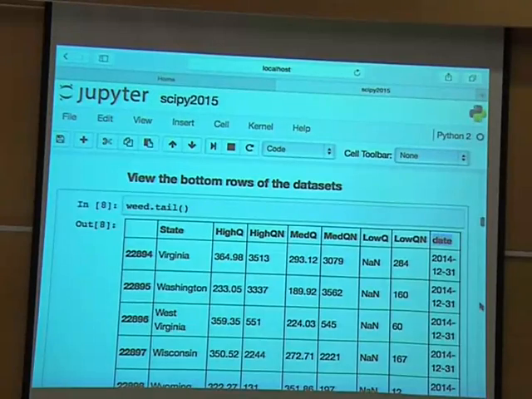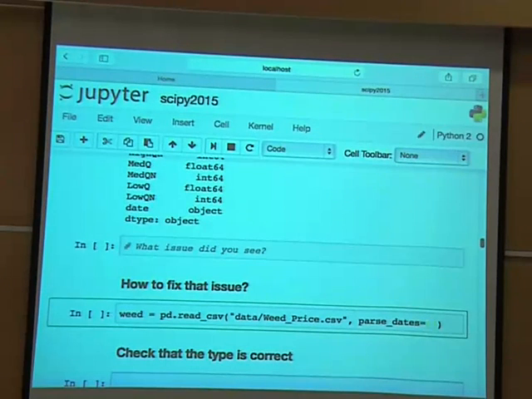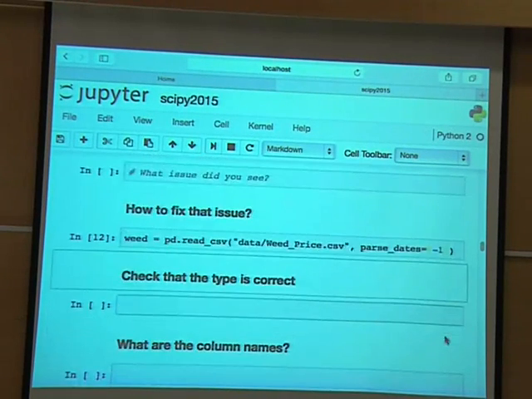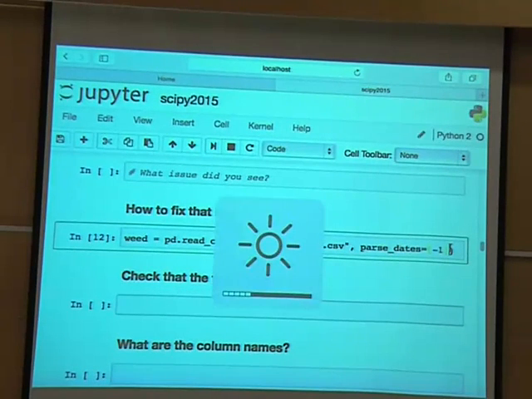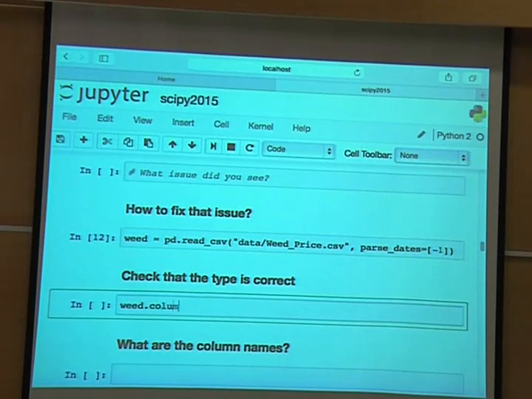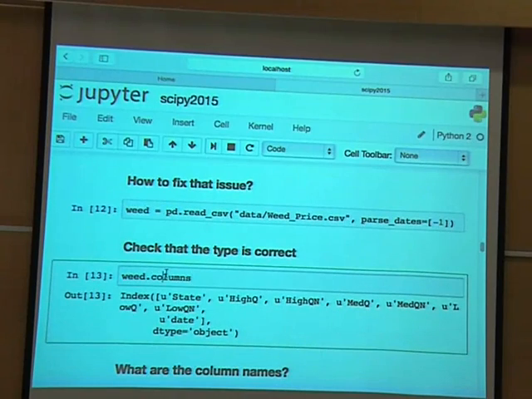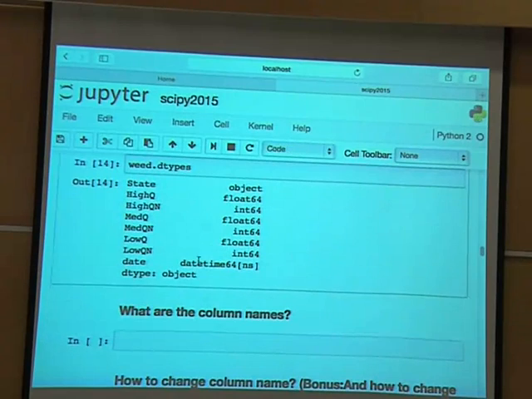There are a variety of ways to do it. Either we can give a column name, or I'm just going to give -1, which takes the last column. The indexing works the same way as what we saw in numpy in the morning. Now we can look at columns, and you can see that it's taken as a datetime object.